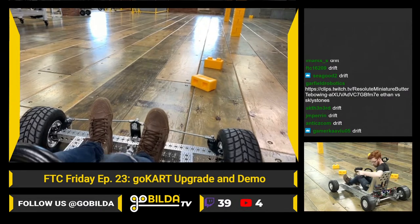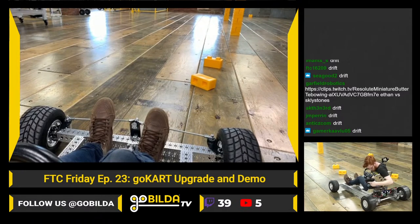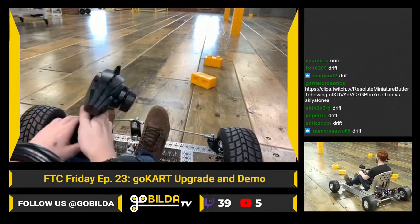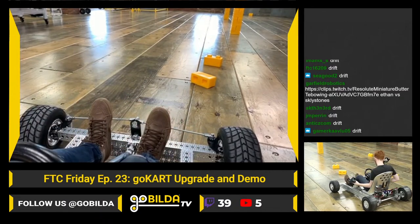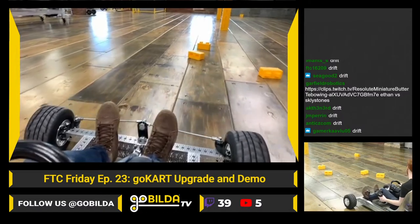With the amount of current we're pulling, we can actually check that here. We've still got a crazy amount of runtime on these batteries, like I mentioned, 10 amp hours, and our peak so far has been 30 amps. So even if we ran at peak the whole time, we're still getting a pretty solid amount of runtime on these batteries, and we're definitely not running at peak the whole time. It's still a lot of fun.